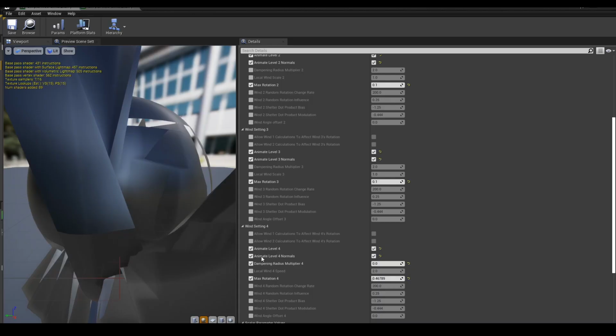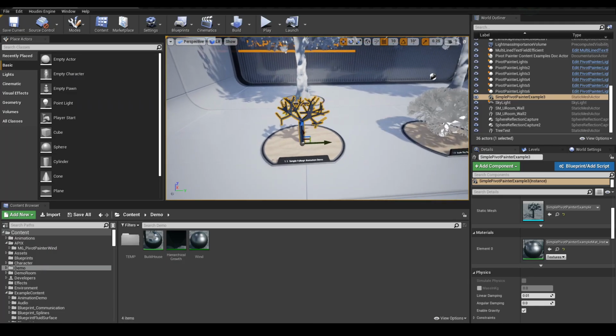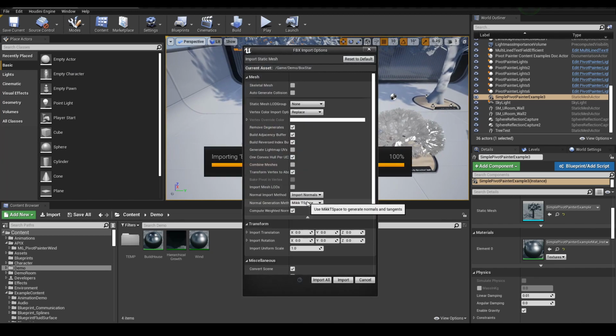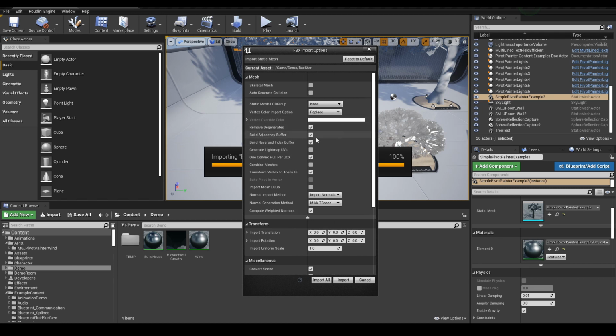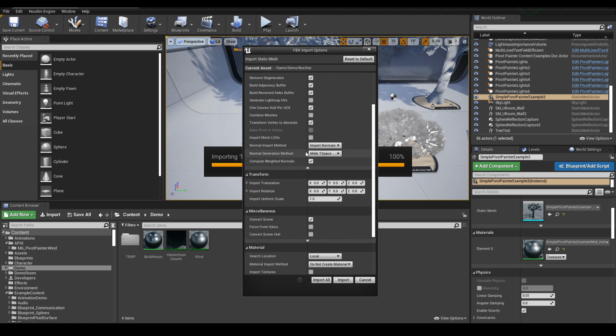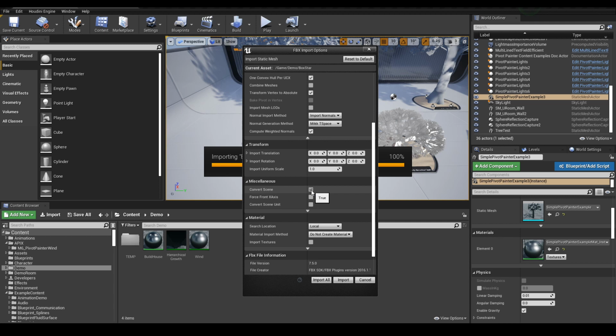So let's go into Unreal and see if we can get this thing working inside of the engine. Let's drag and drop our Boxstar object into the engine. And then let's take a look at the import settings, because these are very important. Otherwise, you might be getting weird looking results. Important, vertex color input options, set it to be replace. Then the other thing we need to take a look at is import normals. We want to use the actual normals that we have. We want to convert our scene, and we do not want to create a material unless, of course, you have very specific reasons to.